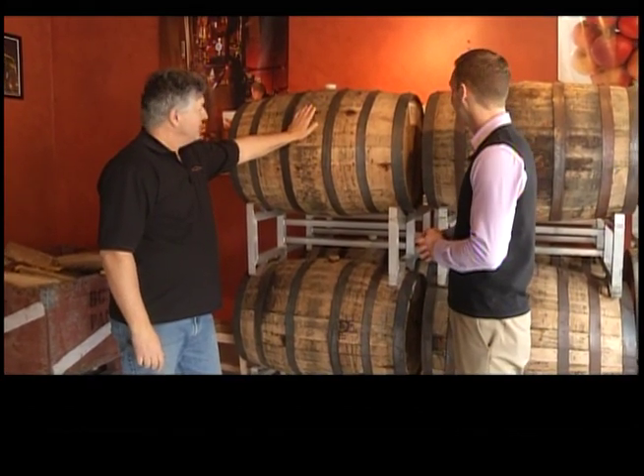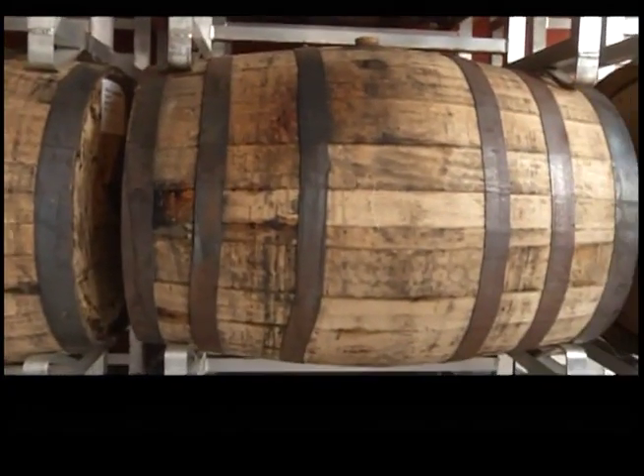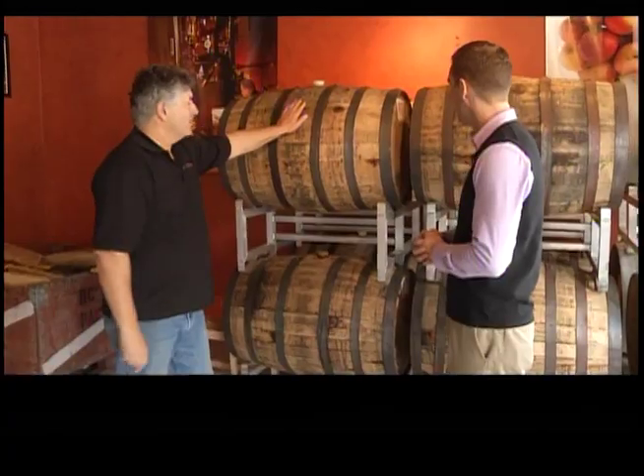Something will happen — hopefully you've got a really good, interesting barrel that turns out. About 60 to 70% of the final flavor of whiskeys is actually from the barrel aging process, so the selection of barrels and what you use is very critical. We've got a combination of barrels here.